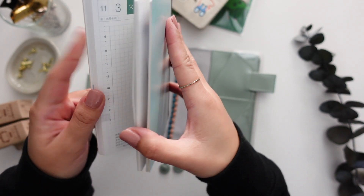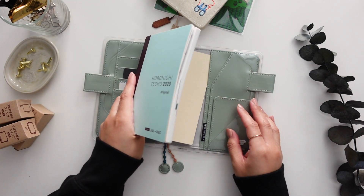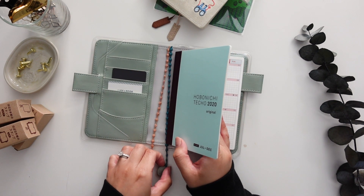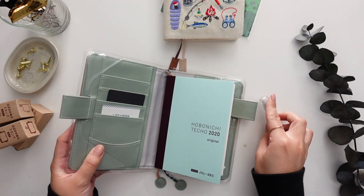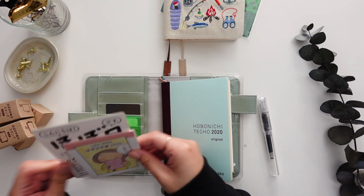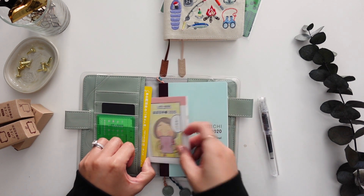The reason why I did not get any notebooks from Hobonichi directly — which I probably should have — was because I am a very impatient person. I actually bought just this July–December one that hadn't been used, for the Hobonichi Techo AVEC, from a person on a buy-sell-trade Facebook group. It's super late in the year to start a whole new year, so I just put it out there and asked if anyone had the July-to-December one they hadn't used. Someone reached out and I bought it for a really cheap price.